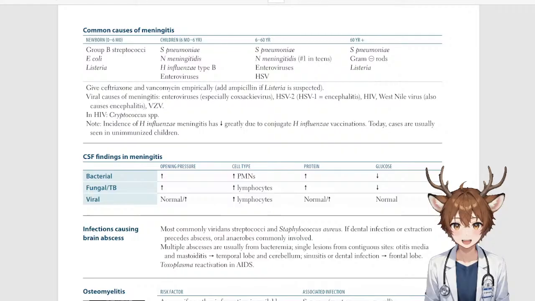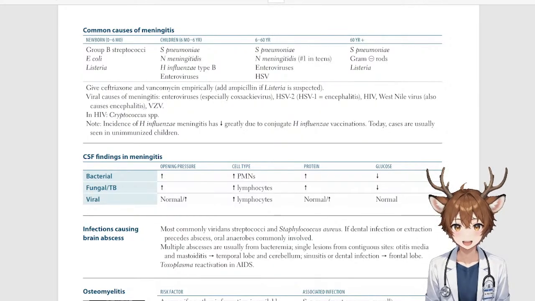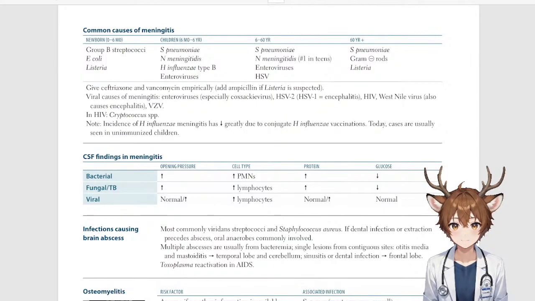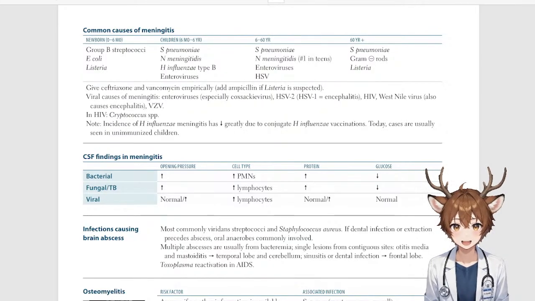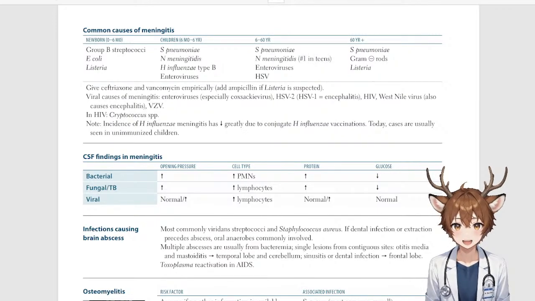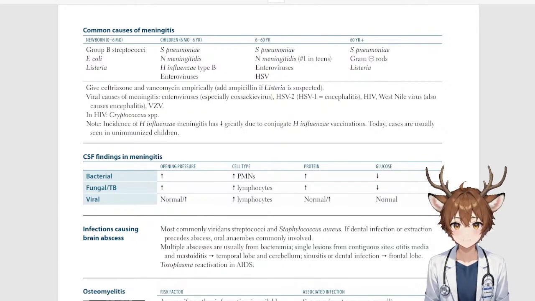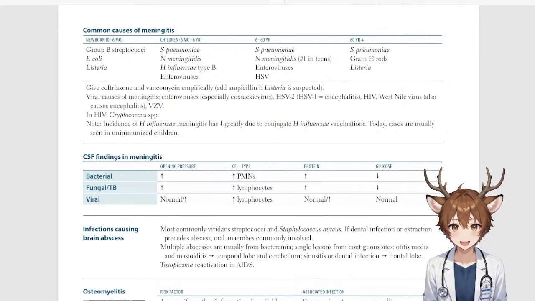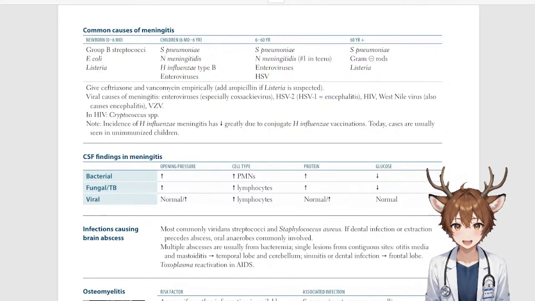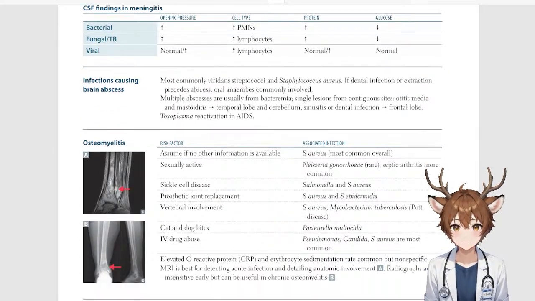If you don't have either of those things, you have elevated lymphocytes but not elevated neutrophils, you have low glucose, then it's fungi. So fungi is kind of like the one that's in between. Fungi do not have elevated neutrophils, and they do not have normal glucose. Because if their glucose is normal, it's viral. If their neutrophils are high, then it's bacterial. But they have neither. They have elevated lymphocytes, not neutrophils, and they have low glucose, not normal glucose. Well, then it's fungal. Make sense?